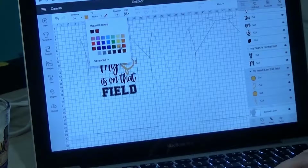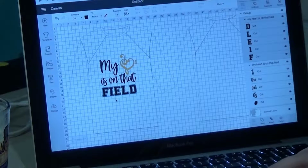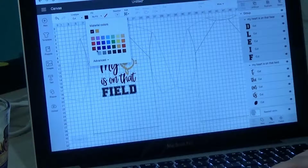Whatever color you'd like it to be, and I think that's how I'm going to do that one. And then I'm going to choose over here to my group, I'm going to go to the one with the letters, and I'm going to change that to maroon. My school colors are maroon and gold.